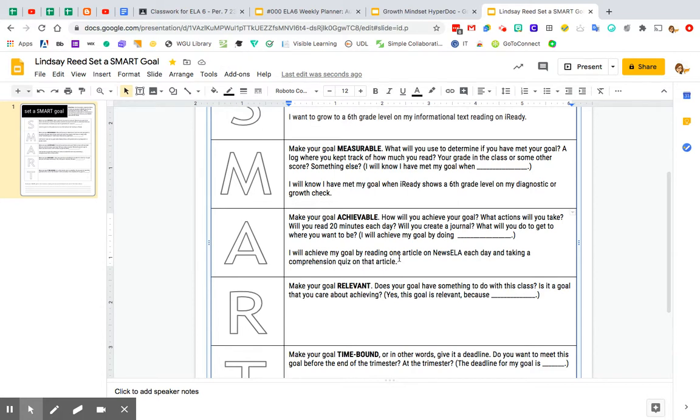That doesn't sound too bad. And it gives me another way to measure my growth. So I can also add that on here. I can also use my quiz scores from News ELA to track my growth.